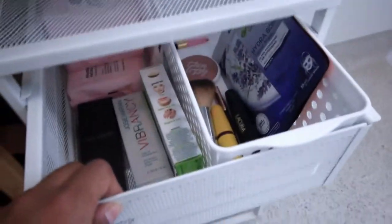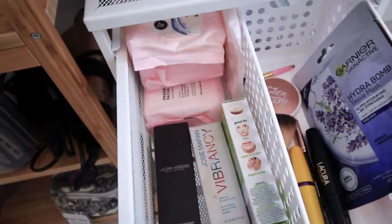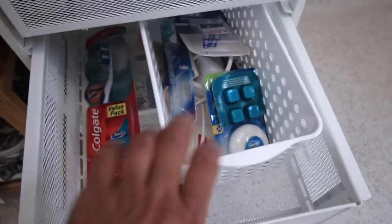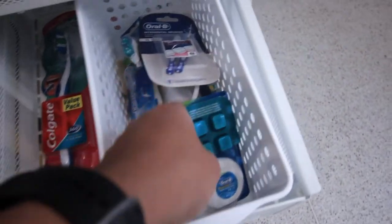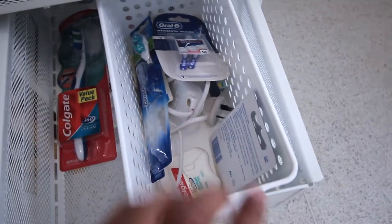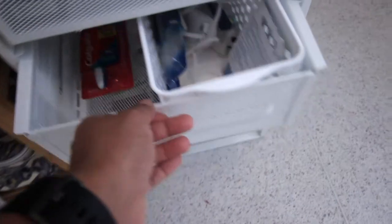And then this one is for face. So we've got face masks, makeup, face wipes, stuff like that. And then we've got here for teeth. These compartments worked really well because I have a lot of small items here and everything is just in its place. So anything to do with teeth is in here.